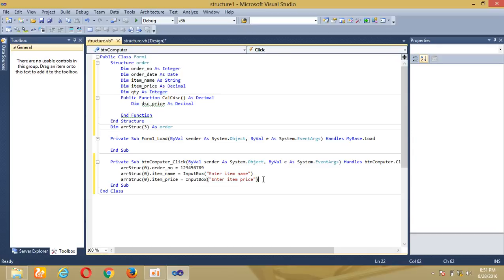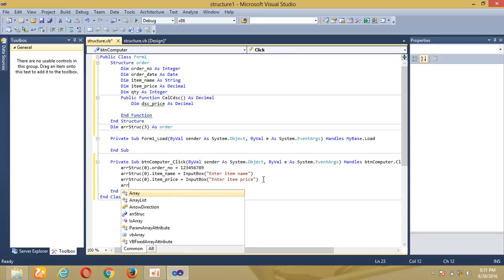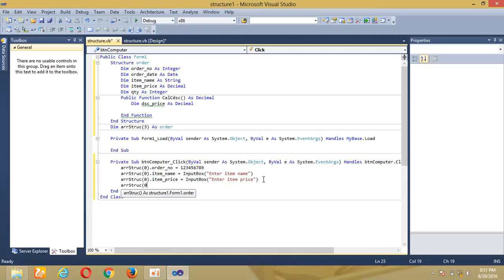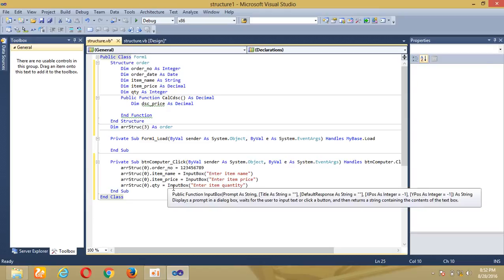Then a user should enter a quantity. There is the quantity.